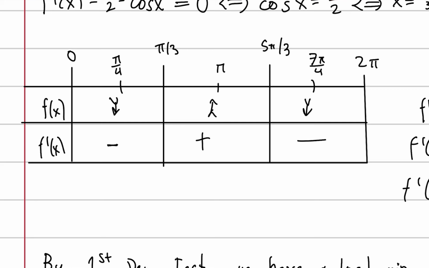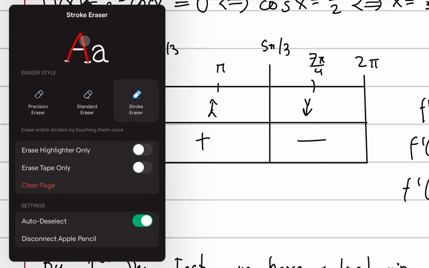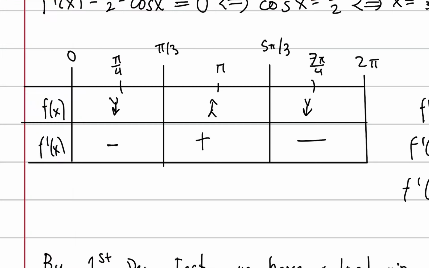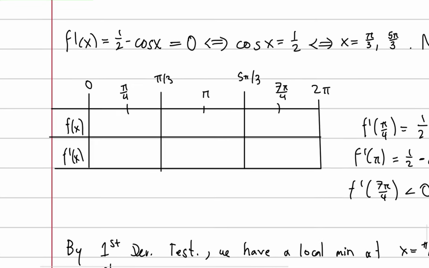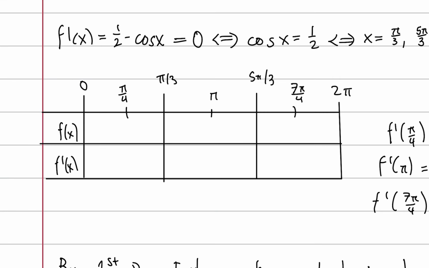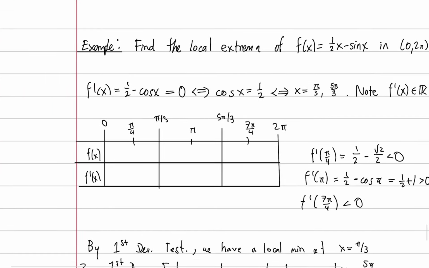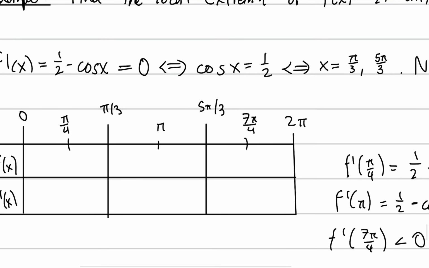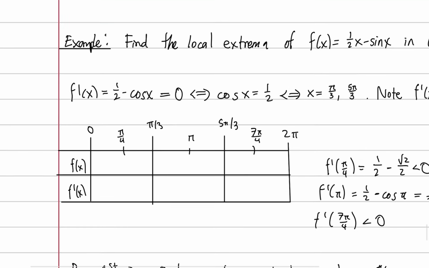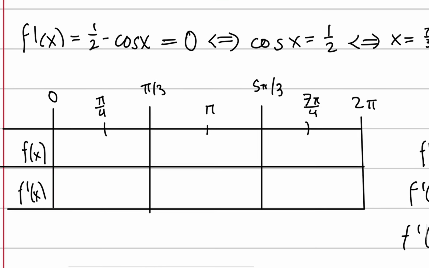So first, the very first thing we're going to do is start here, and erase all of this, right? And I'll walk you through why this works. So first, we're going to take test values, right? We've plotted our left and right endpoints, given from the problem. If they're not given, it's just negative infinity, positive infinity. Now we're going to draw in the critical numbers, pi over 3 and 5 pi over 3.